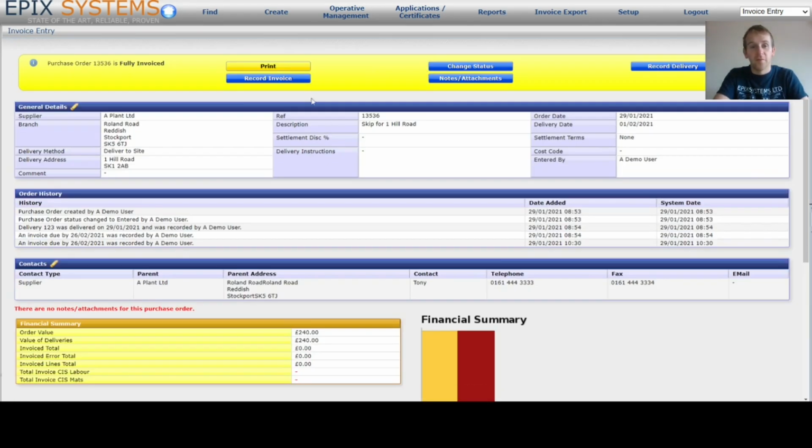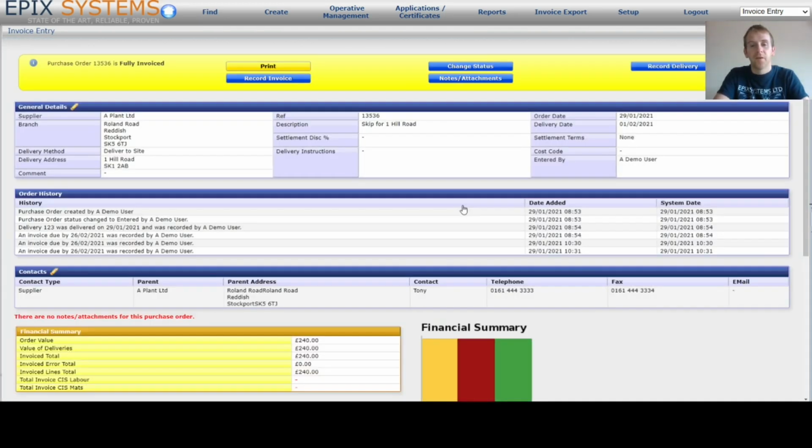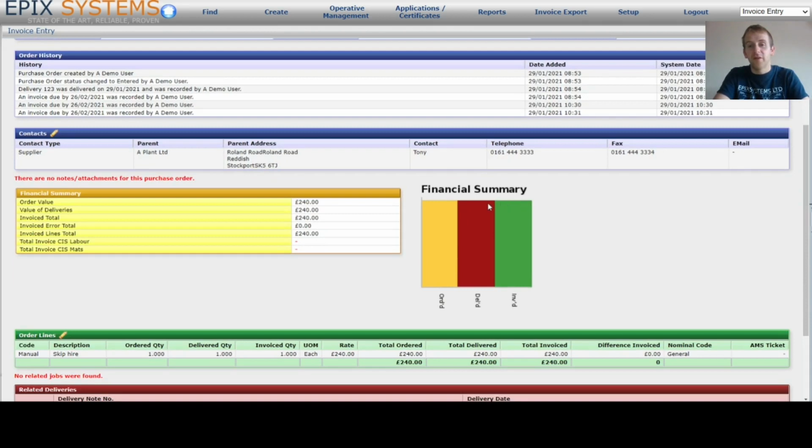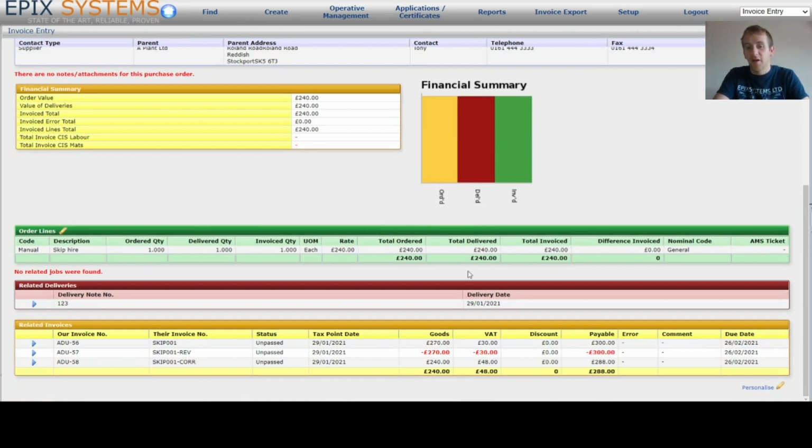So we scroll back up to the top and press record invoice, and then I would probably put something along the lines of a skip and a corrected invoice, again putting our information in here as required. And what we're going to do here is just make sure that everything is correct. So if the goods value is £240, then our invoice should look like this, and we received one £240. So this all looks good. We would then press continue. And then back on our invoice here we can see that this matches up with what we ordered and delivered. And then finally here we can see the figures match, and also our invoice has now been recorded successfully.